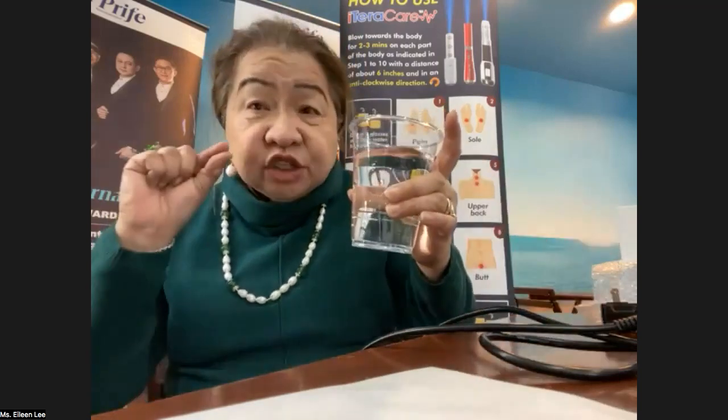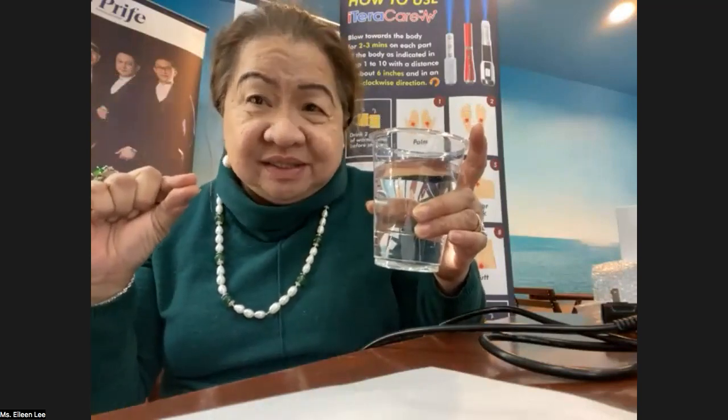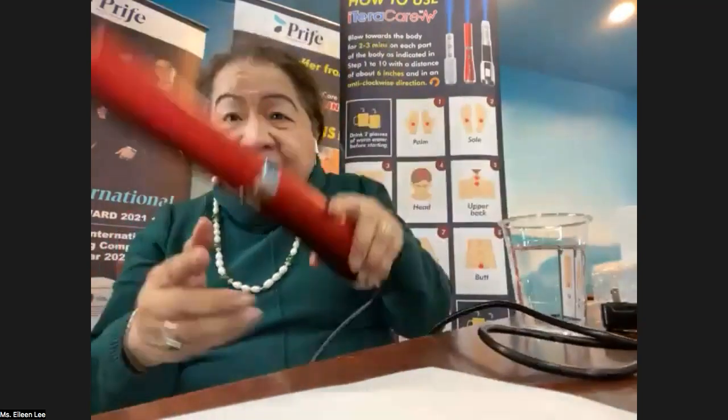So sometimes you have to take a blood thinner, okay? But when you drink this water, the viscosity of your blood is changed, lower by 600 times. So if you drink most of this water all the time, can you imagine the flow of your blood will be very smooth all over because you're using the water and you're using the device.